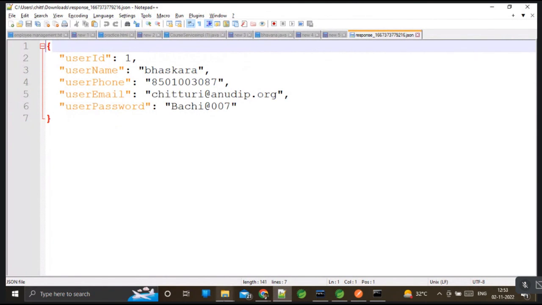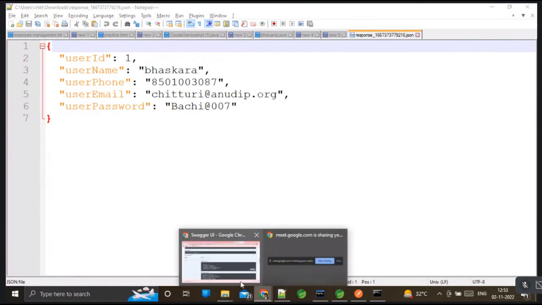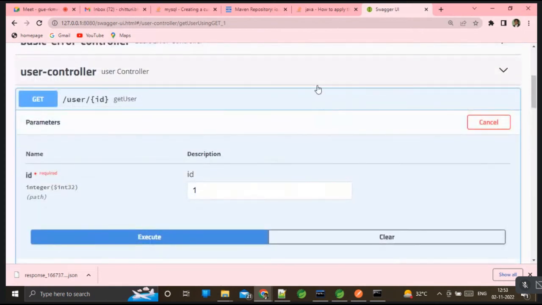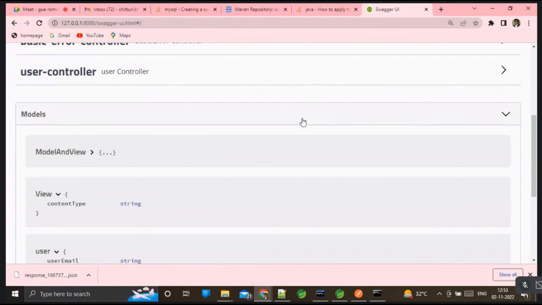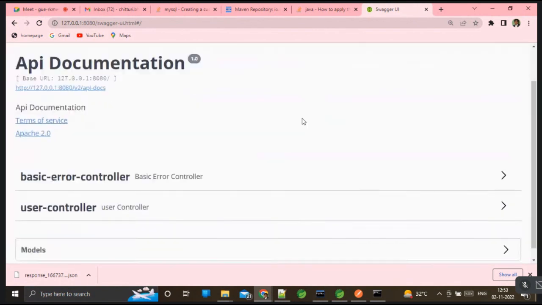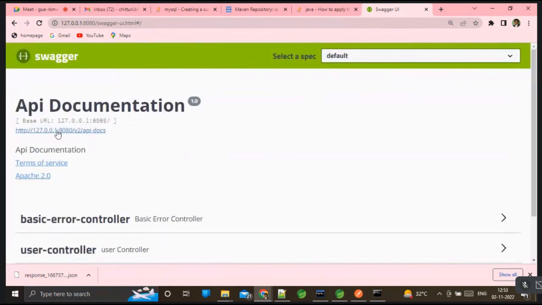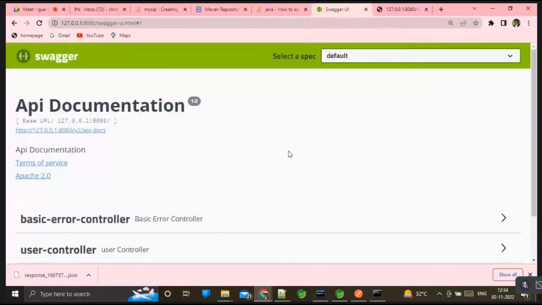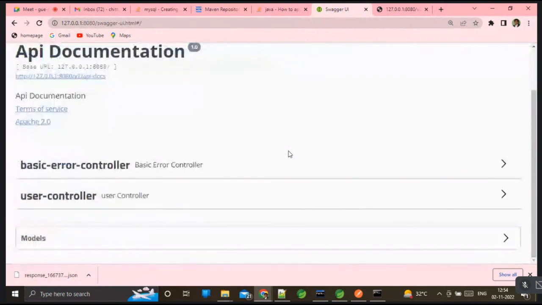Okay, so this is the Swagger UI. By doing just 3 simple tasks, we can create the documentation. This is the Swagger documentation. If you want to visit the raw document, you can click here. You can visit the raw document, and to apply a user interface to this raw document, we are adding Swagger UI. Okay, guys, is this clear? This is the Swagger.